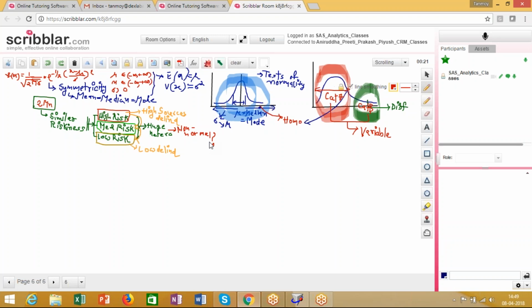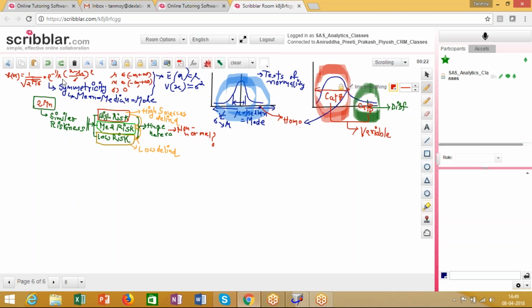Now, how do I ensure that there is symmetricity in the behavior? Or how do I know that? You can think about within the high risk. Borrowers who are labeled as high risk will have some kind of symmetricity in their behaviors, right? The borrowers who have medium risk will have some symmetricity in their behavior. Borrowers who have low risk will have some symmetricity within their behavior. But across the groups, there would be huge fluctuations. So the question that comes to me is, how can I disentangle these three groups that each have symmetric behavior?